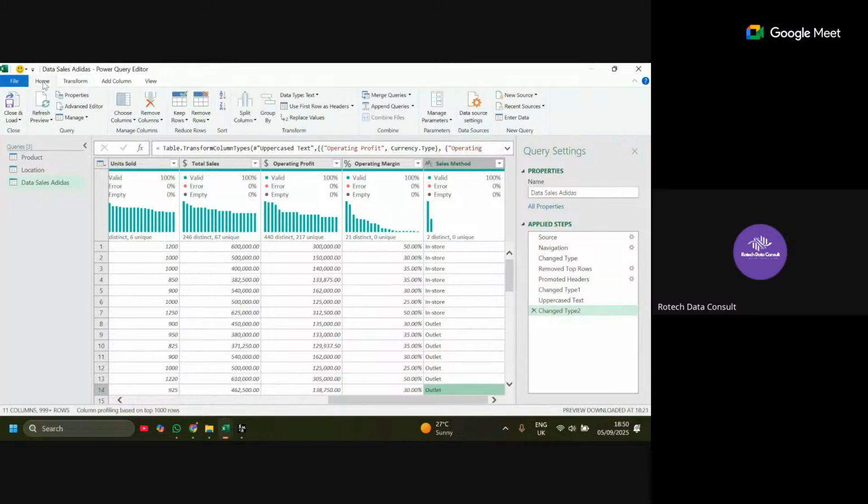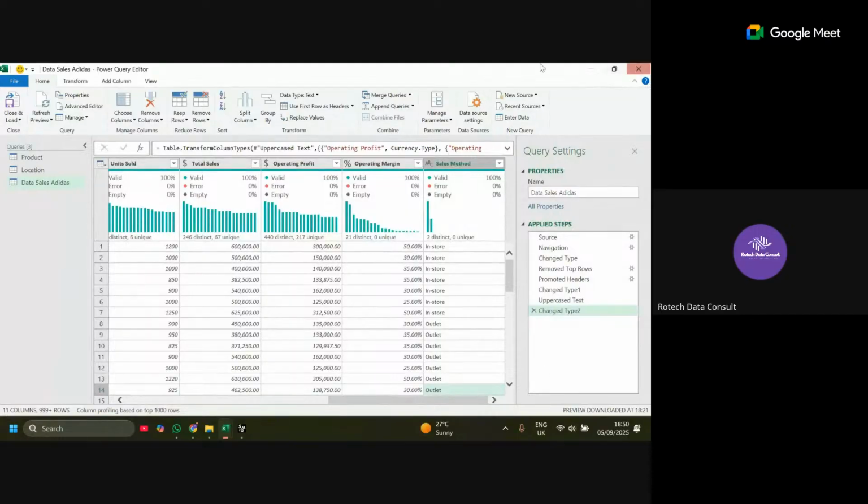So now that I'm done, I can decide to close and apply. But then let's say I want to create some formulas inside this particular column. So for example, maybe we want to get the operating profit and subtract it from the sales. I'm just saying, for example, so you know that's like a new column, and that new column too has its own name. Okay.